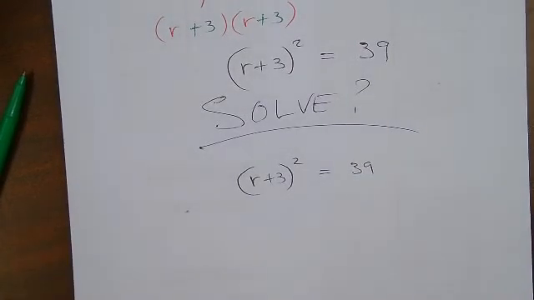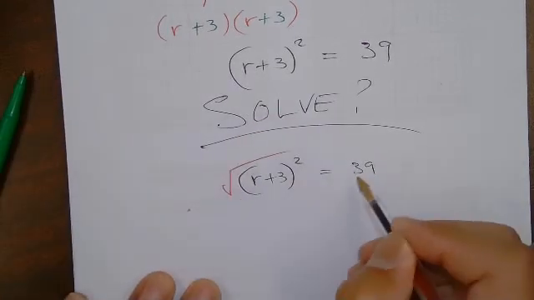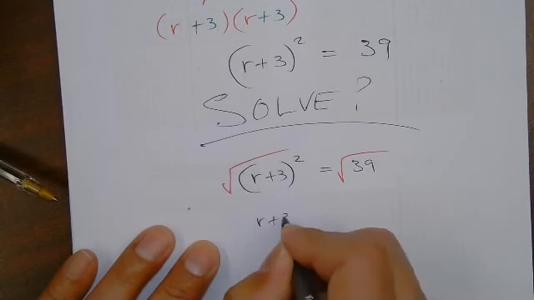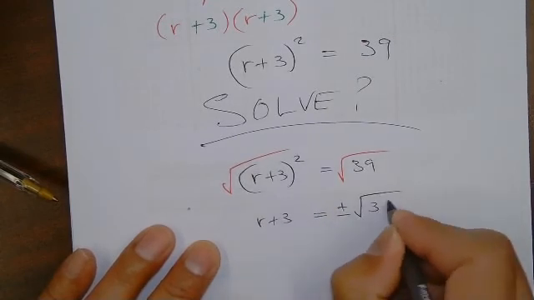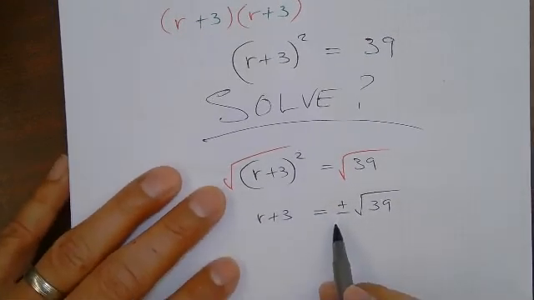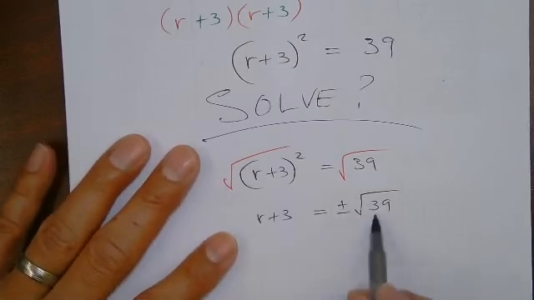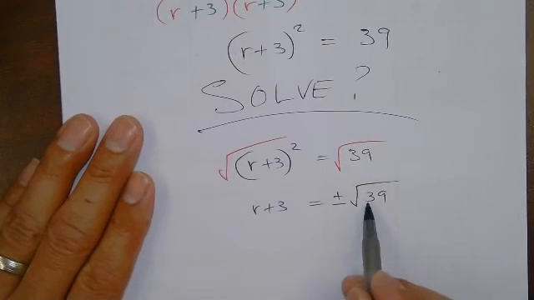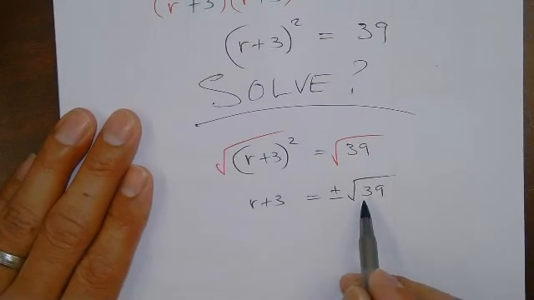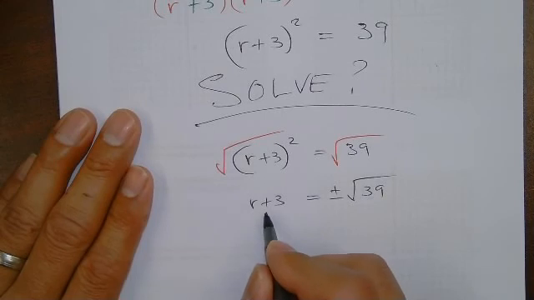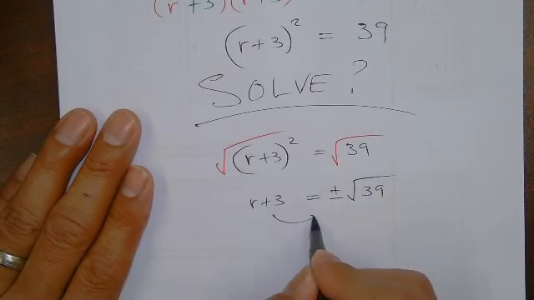Well, the same steps. R plus 3 squared equals 39. 39 does have factors, like 1 times 39 and 13 times 3. And I think that's it. None of them are gonna simplify it down. So it's not a perfect square number. So we are going to square root both sides. That'll be R plus 3 equals plus minus the square root of 39, right? You have to put the plus minus. Nothing's gonna tell you. And since this 39 doesn't break down and it doesn't simplify, you leave it like that.